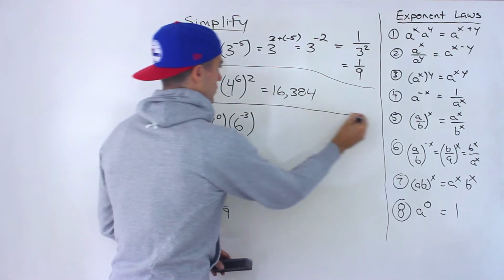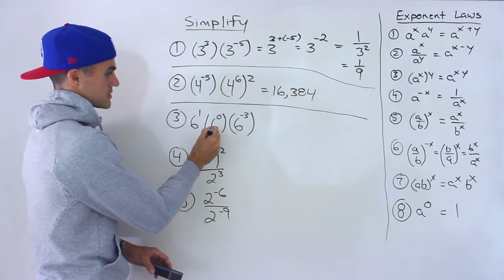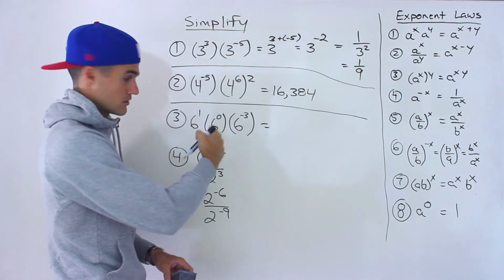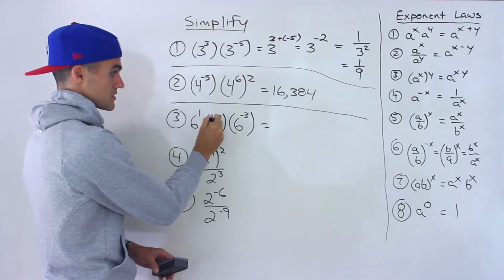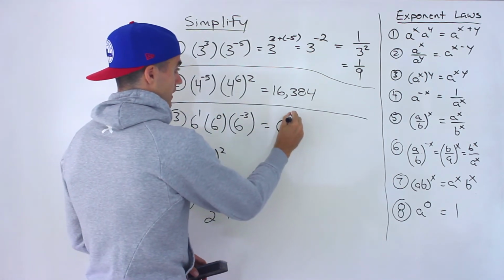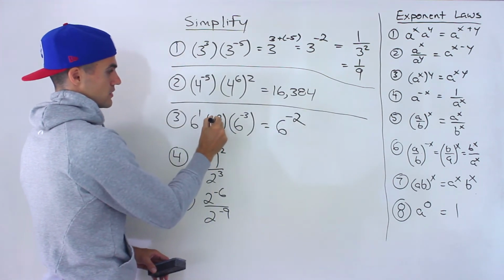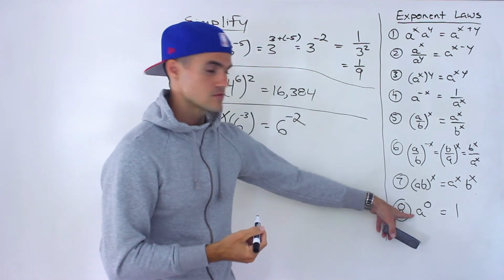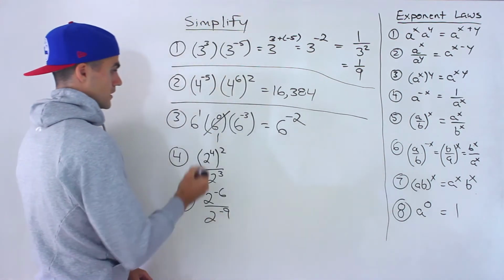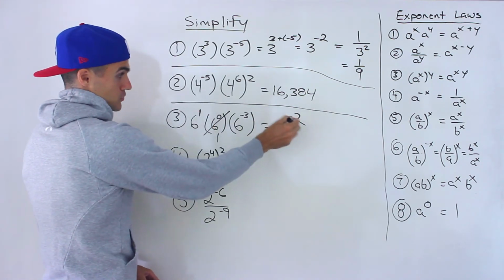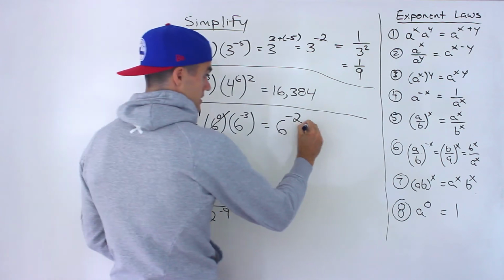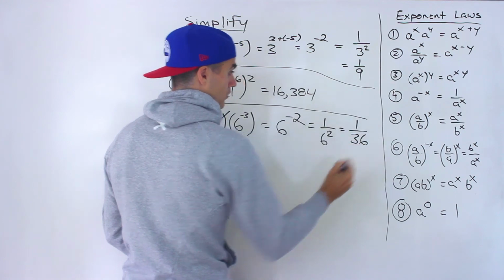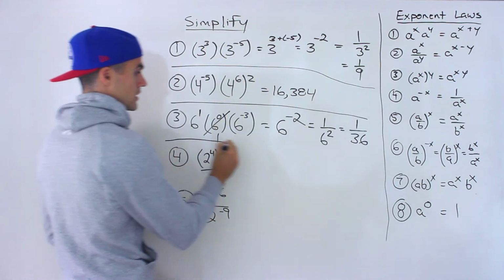So then moving on to number 3, we got 6 to the power 1 times 6 to the power 0 times 6 to the power negative 3. Now again, all of these have the same base. They're multiplying, so you could just add all the exponents. 1 plus 0 plus negative 3 would give us negative 2. And also this 6 to the power 0, you could have just ignored even, because that just ends up being a 1, right? Anything to the power of 0 is equal to 1. And then you'd have 1 plus negative 3, which would still give you negative 2. And then this here would end up being 1 over 6 to the power positive 2, and that would be 1 over 36. So that's what number 3 is.